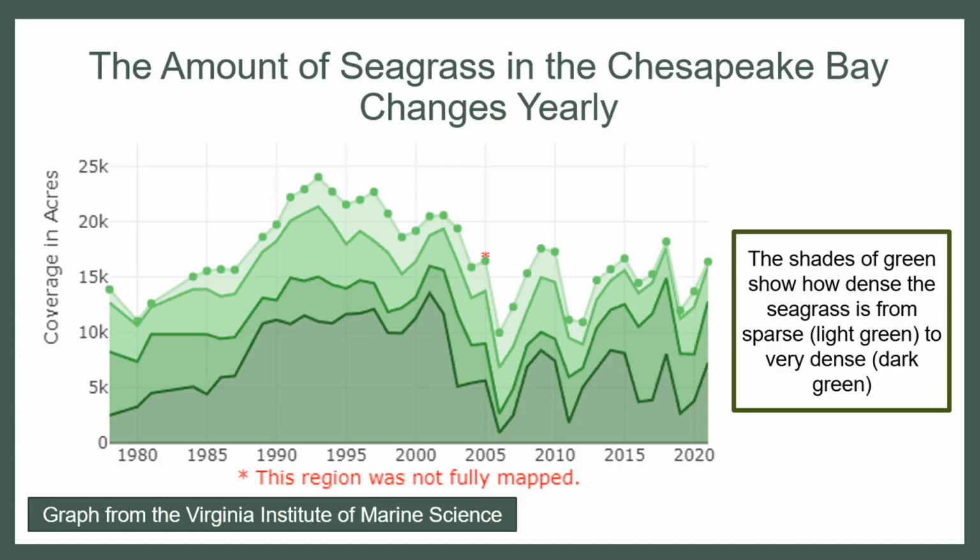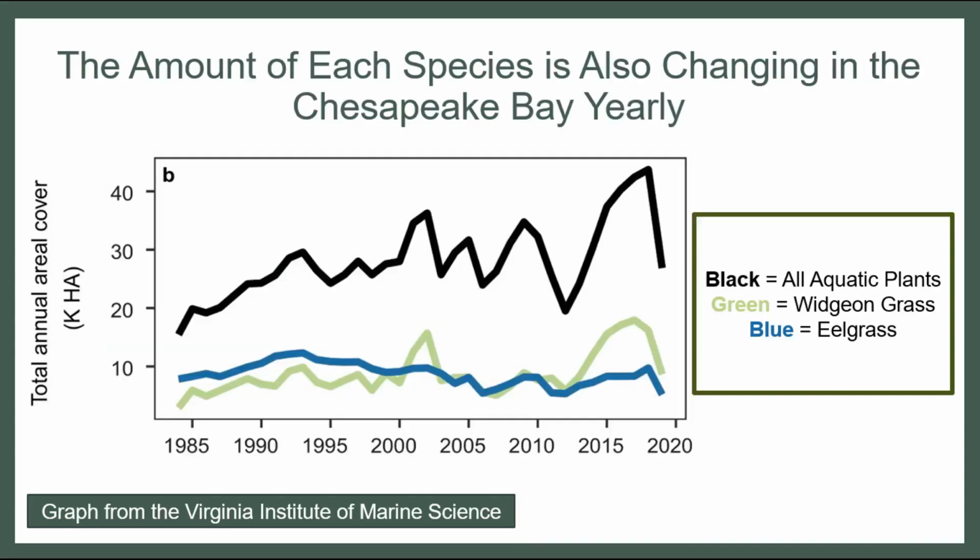In particular, students will understand that the amount of seagrass in the Chesapeake Bay is not constant year to year, and neither is the amount of each species. They will use data from the SAV monitoring lab here at the Virginia Institute of Marine Science to calculate rates of gross primary production in 1990 and in 2020 to compare these 2 years and then answer some more discussion questions.